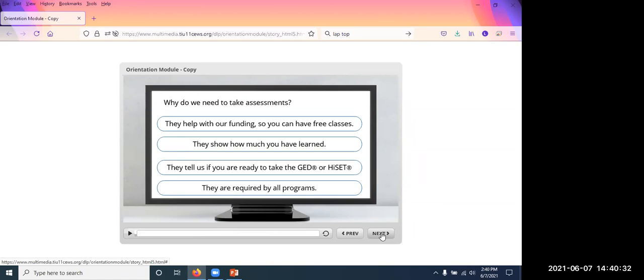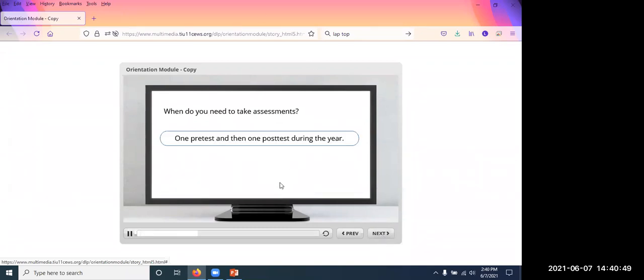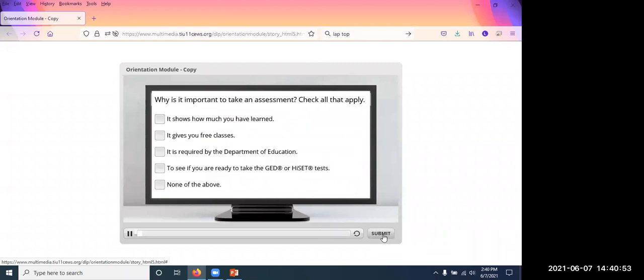I'm sure in your agencies also, they want to know, why do we need to take this CASAS test? And so we want to make sure that they know the reasons behind it, that it's a requirement, and it's also to check for their own understanding. And then again, why do I need to do this? Why is this important? And this is all the above. I gave you a hint.